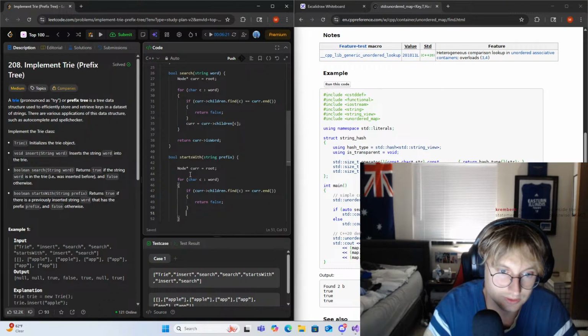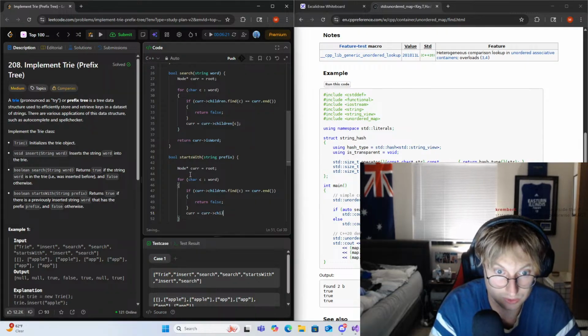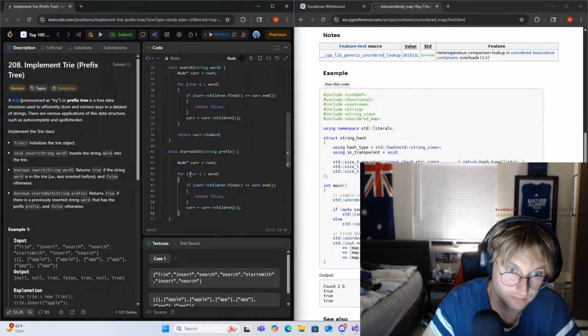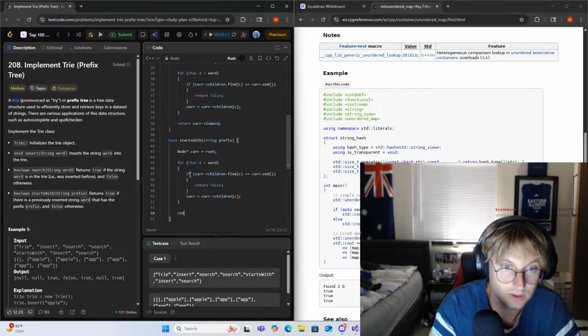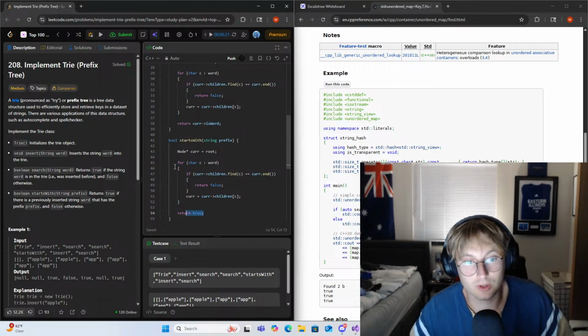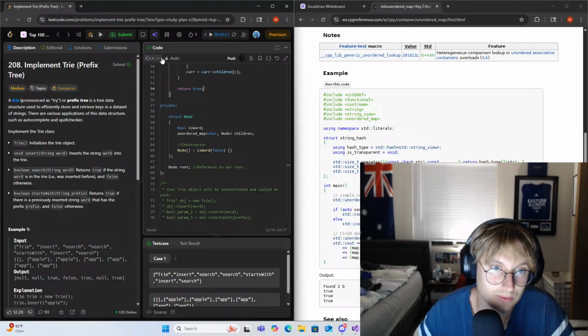But literally, this is kind of a stupid thing, if we just get to the end, we just return true. We don't even have to check, because if we get to this point, we've gone through everything and haven't returned false, so we just return true. So I believe this should run.